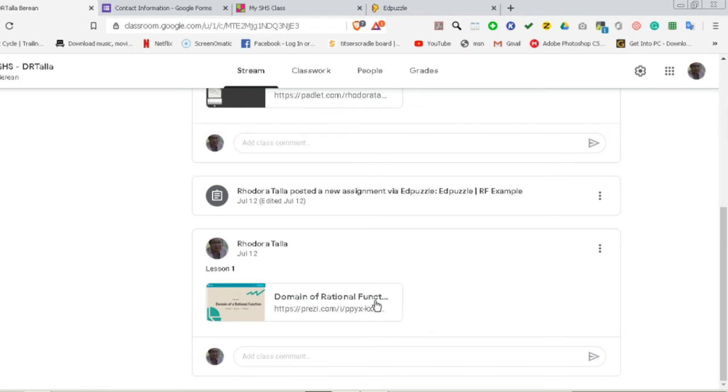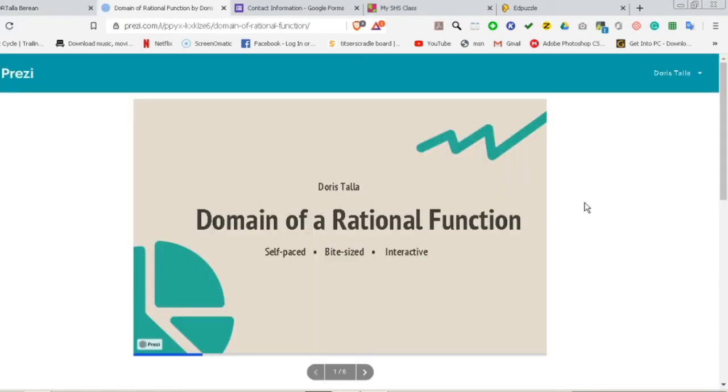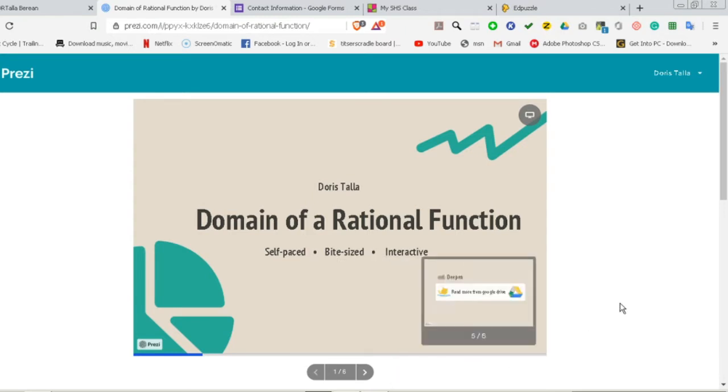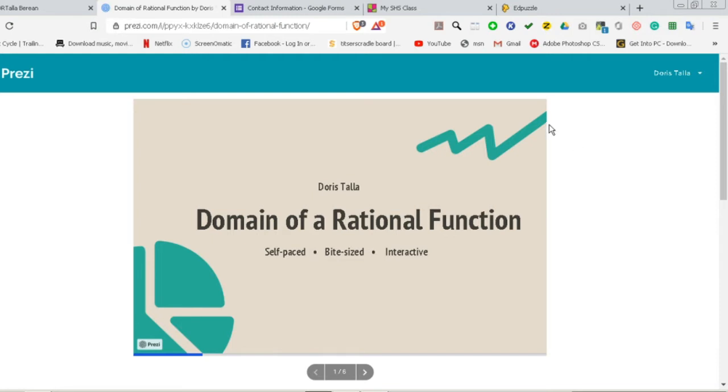applications. Once the student clicks the lesson 1 guide or the hyperlink, they will be redirected to my presentation. Now I have instructed my students that they can make it large like this one by clicking this icon, or they can just make it as small as this. Now for the purpose of this simulation, I will make it bigger.